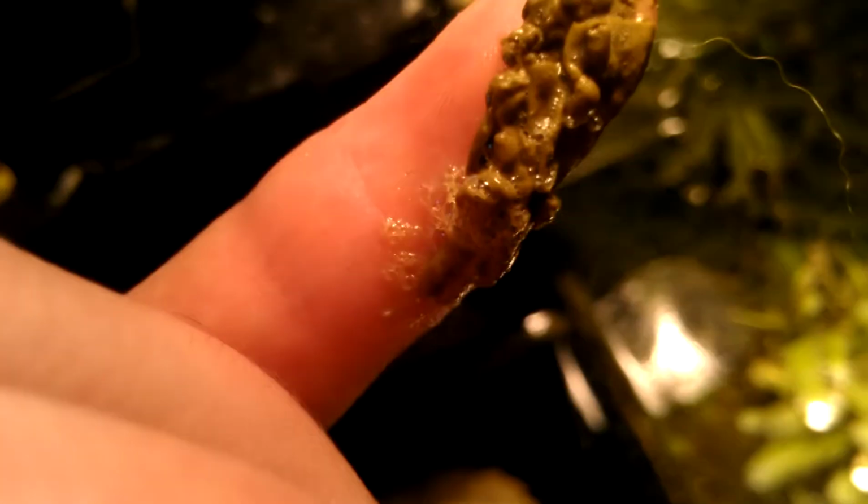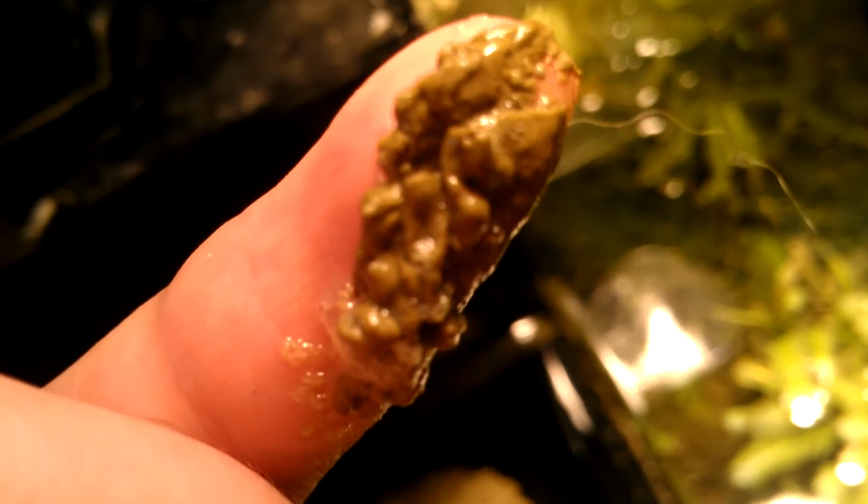It's my second time doing this because my last time my camera just kicked off, which it does sometimes. But as you can see, that is some really gross crap. That is disgusting.